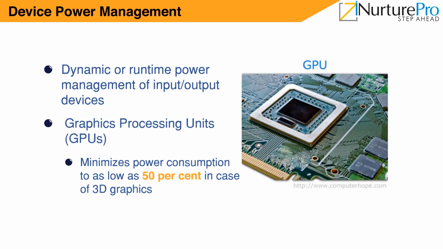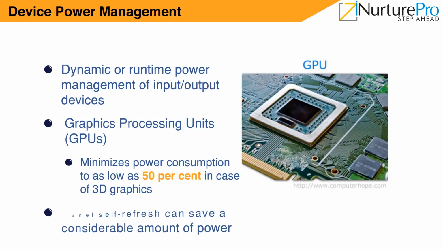For example, technologies such as panel self-refresh can save a considerable amount of power when the image is in a static mode, usually in cases when a user attempts to read an article or book on a mobile handset. In this case, several hardware components such as CPU, DisplayPort, memory, and display engine are shut down while the content is rendered on the display panel from its local memory.